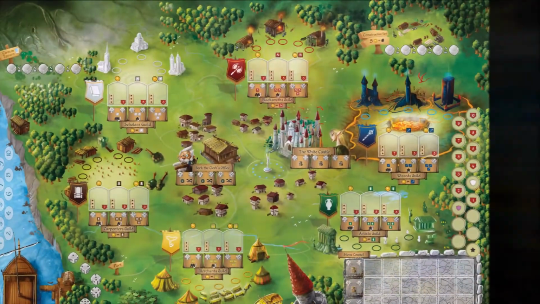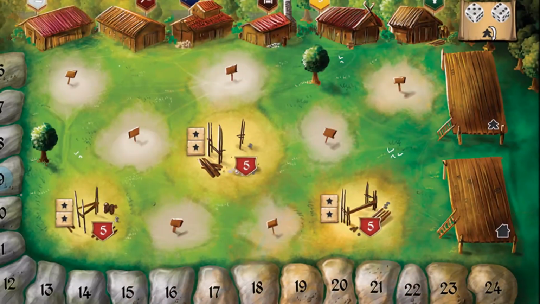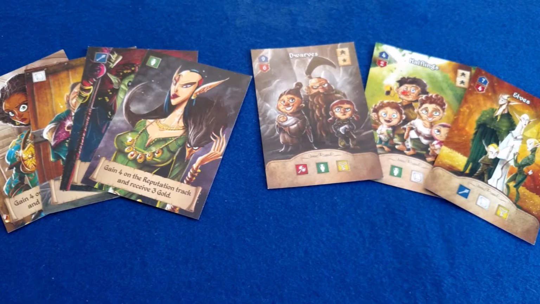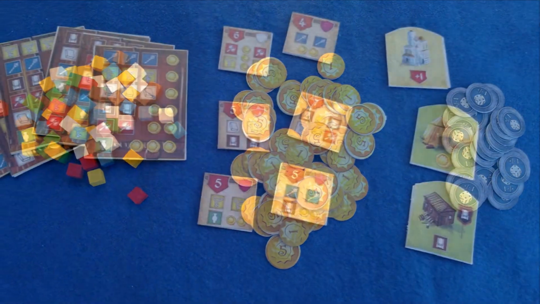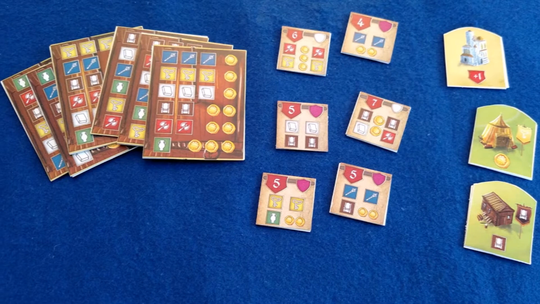Here's a look at most of the prototype components. There's the main game board and scoreboard, some player boards, meeples, houses, dice for each player, character cards and settler cards, 6 types of goods, gold tokens, modifier tokens, ship tiles, stone council tiles, and some building tiles.